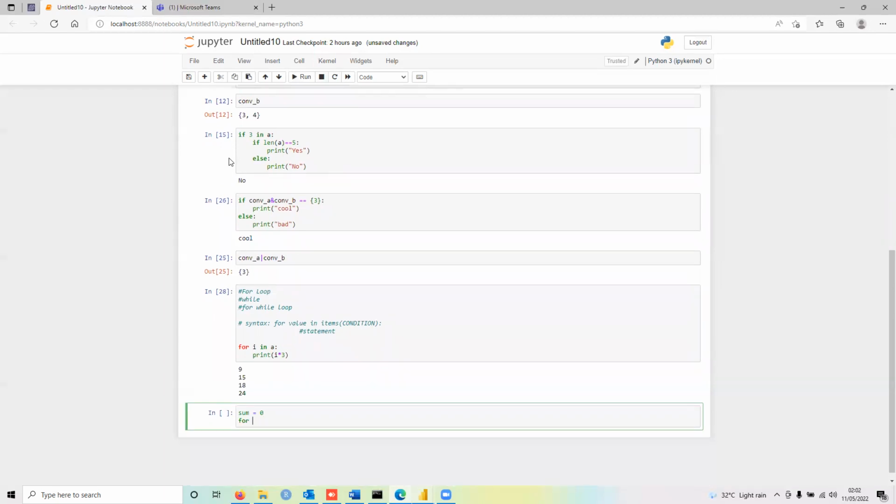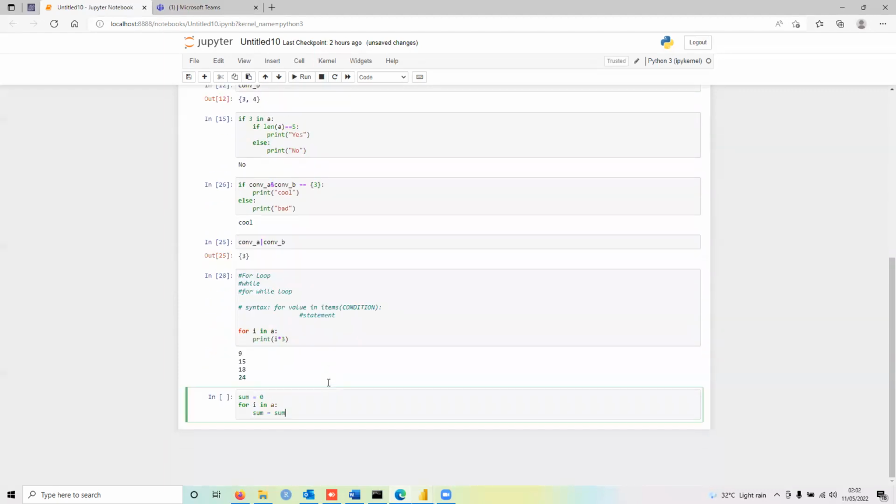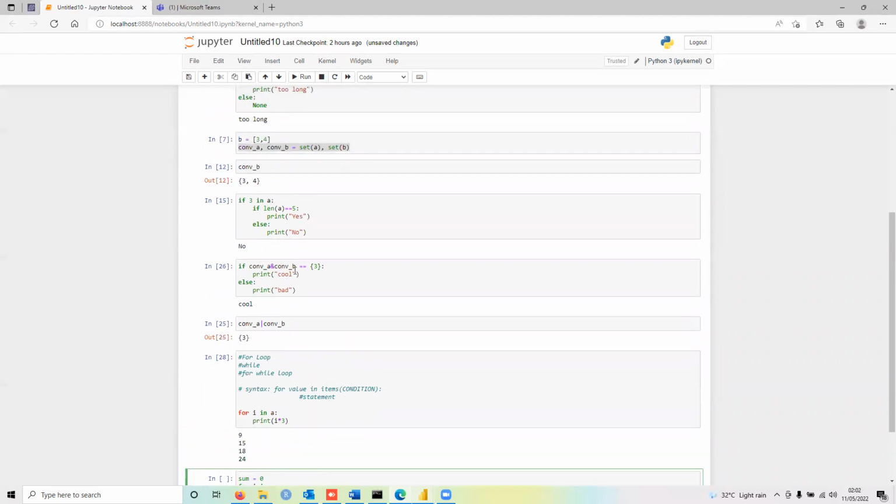I now do my for loop, for I in A. Right? I can now say sum equals, that is the summation of every value of my list, is equal to sum, which is 0, plus each value of A. So sum plus I, because I is the value of each.